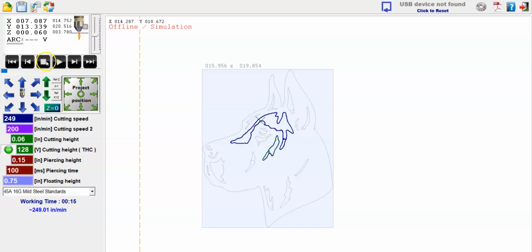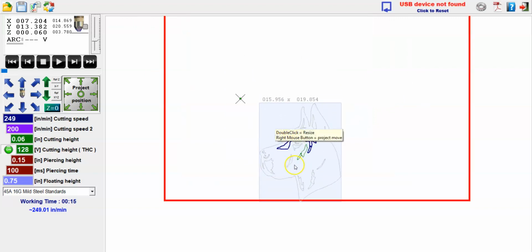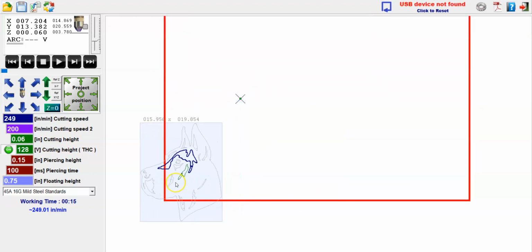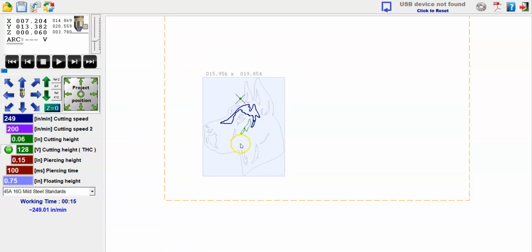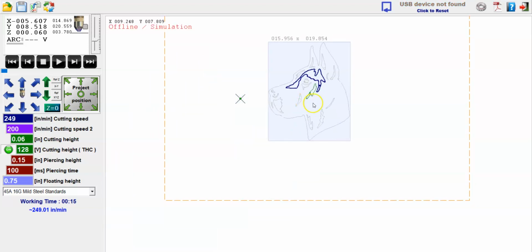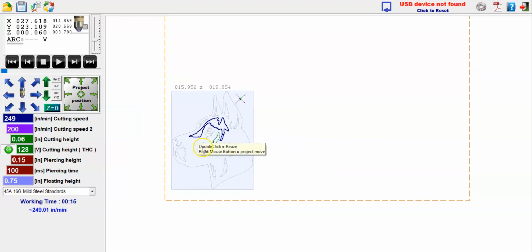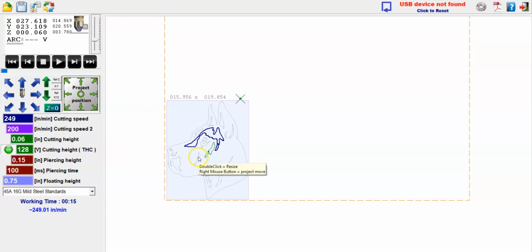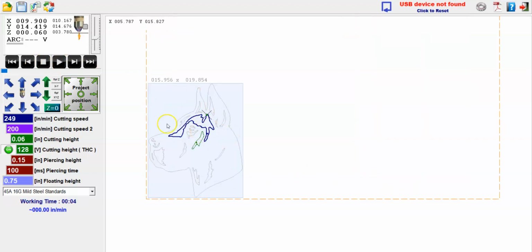Okay. Now, let's say we had full access to our table area and we wanted to adjust the location of this cut. It's going to light up red when I try to move this outside of the actual cut area. So if I try to move this art file outside of the cut area, now I'm right clicking to move this around. If I move it outside, it's going to scream at me telling me, hey, you're not in the cut area of the table, and that's a problem. But I can move this down to here. Let's say bottom left-hand corner-ish. Perfect. I can hit stop, and then I'm going to hit play. It's going to move down to that position and actually start cutting from this new location.